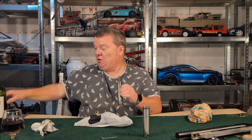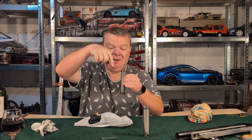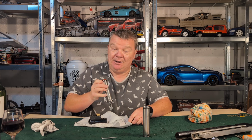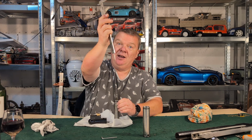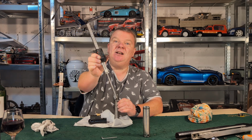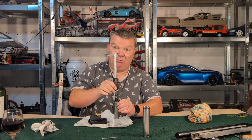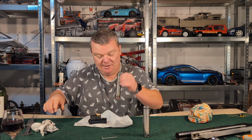If I hadn't pulled out the top hat on the end of that spring, I would be saying to you now, if you didn't see a top hat, you've got one lurking down the bottom of the piston. You need to start banging on a table to see if it will come out, and if nothing comes out, you need to get a measuring stick, in this case a vernier gauge, push that all the way down, and you should have 110 millimeters in there. If you have less than 110 millimeters from the skirt of the piston to the front, you have something in the bottom of your piston.